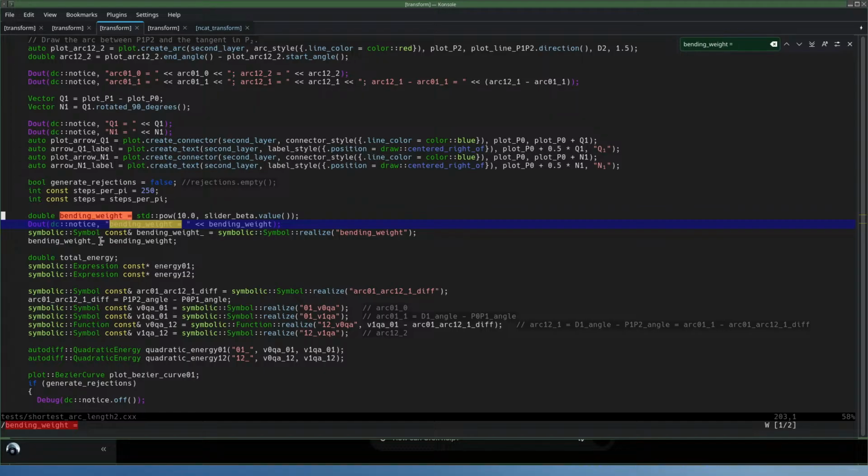Well, it's used here. What, am I looking at the wrong thing or what? I don't know, slash bending weight. It's being used. It's being assigned to bending weight underscore.